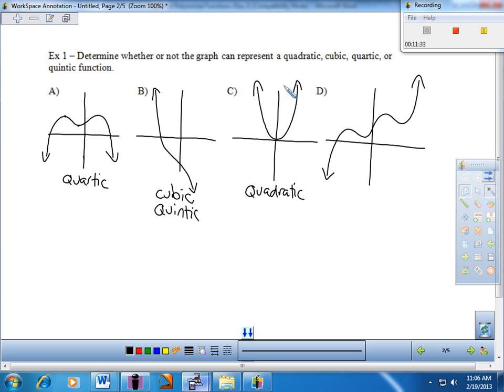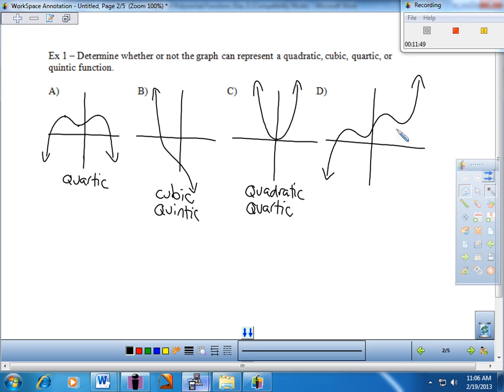Quartic? Yeah. Actually, we can do quartic on this. So end behavior is the same, rise, rise. That's good for a quartic. A quartic has at most 3 turning points. This one has 1 turning point. That's fine. So quartic is good. Quintic? No, it can't be quintic. End behavior is wrong for a quintic. Last one.